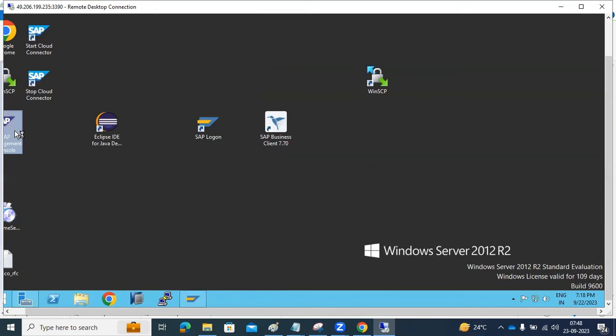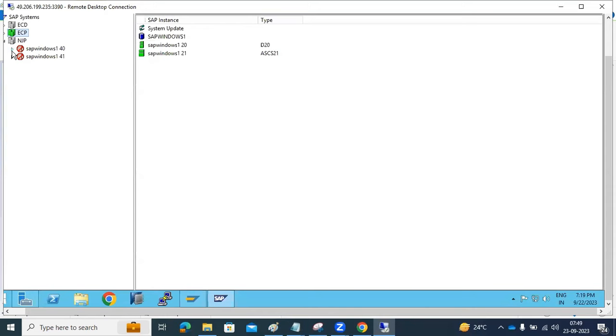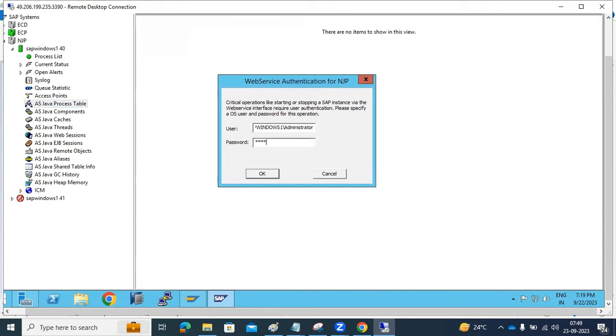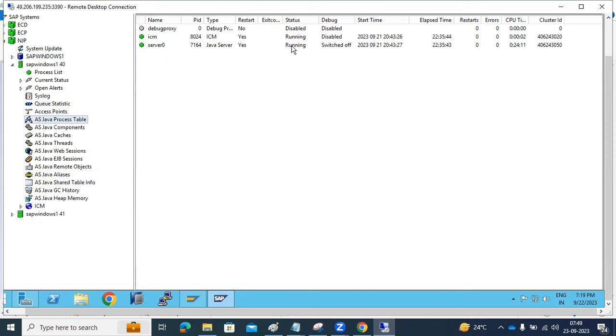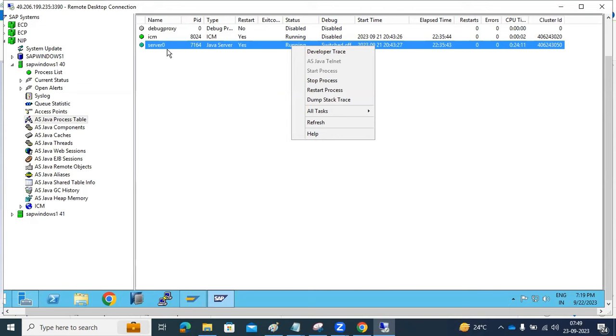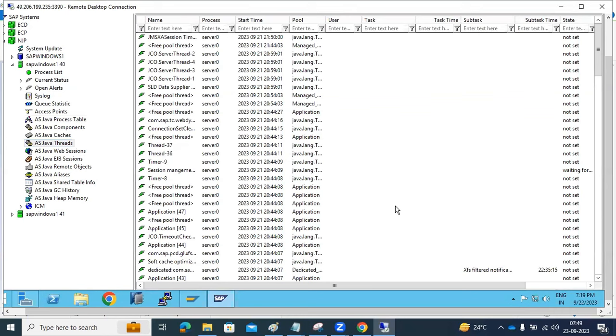Immediately it won't start. You need to have some patience after starting the Java system, for it to come up. But sometimes it won't start. Then you need to monitor the Java process here, whether the Java systems are starting or not, and what the status is. Is it running, starting apps? The status we discussed, right? That status should be here. Sometimes they may ask you the status also. That is a very important thing. Here, threads: whatever users are logging in, all the threads will be generated here.